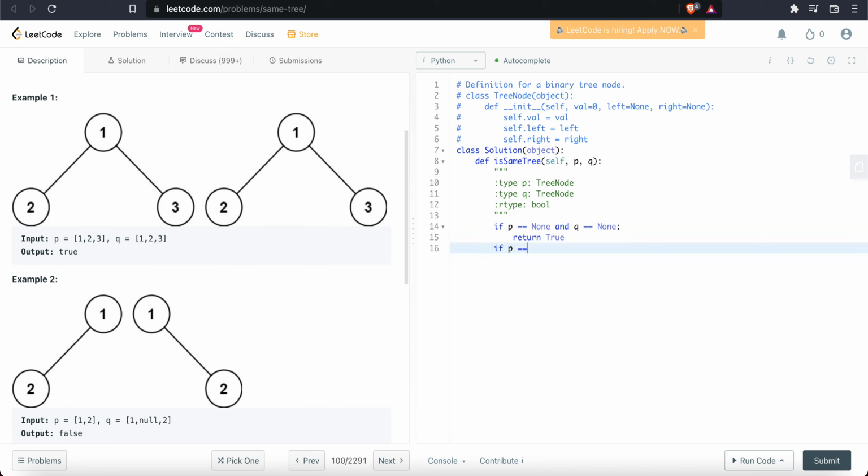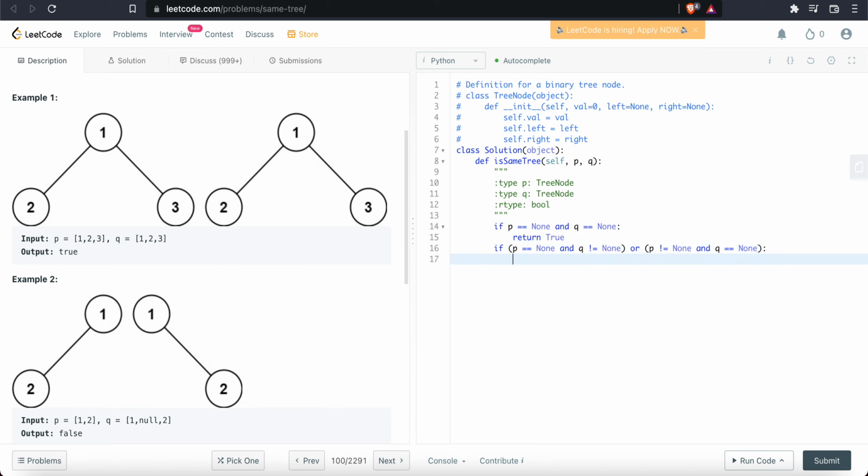So if P is equal to none and Q does not equal none, and while this does not really matter because, as we know in Boolean logic, the ands bind tighter, I'll still write the parentheses down just for the sake of clarity. So if this is the case or this is the case, then obviously this will be false.